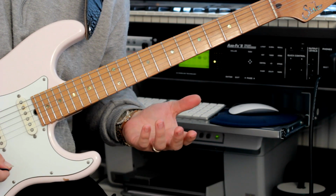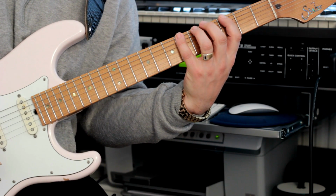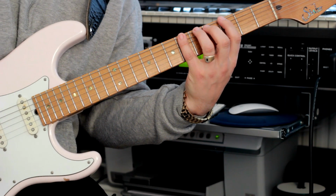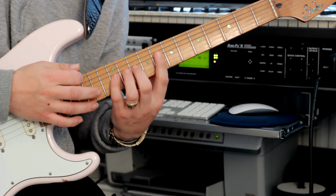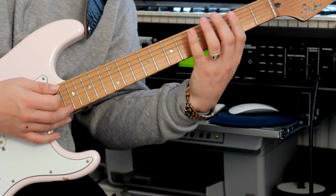Now we're going to move on to position number 6, which is also Aeolian mode. We're going to start here with the second of our fingering number 3s. That's then going to follow with fingering number 2. So. Once more.